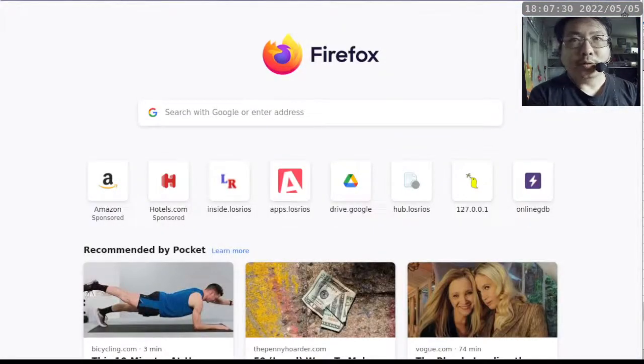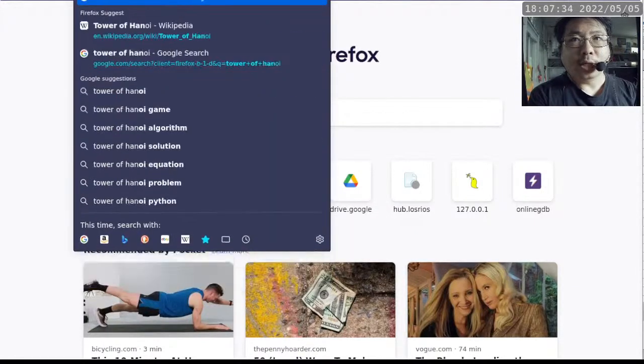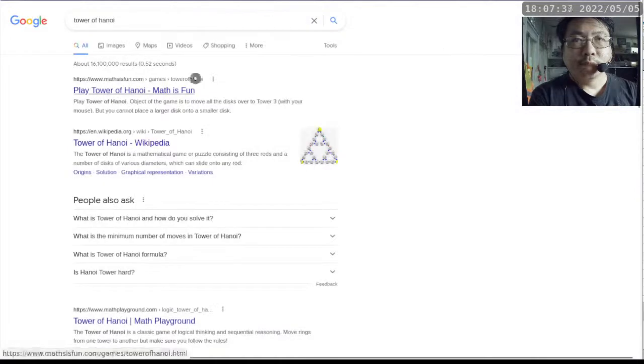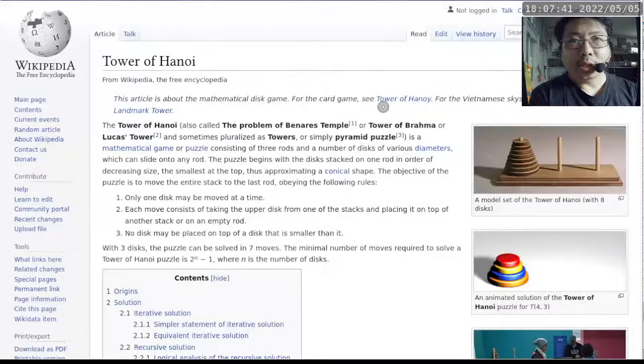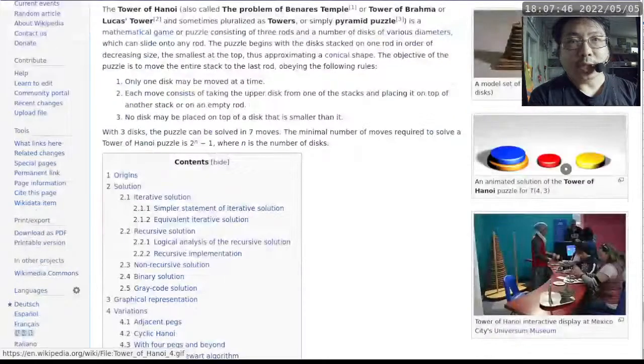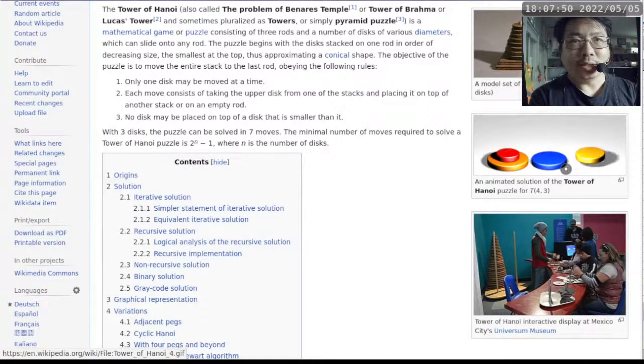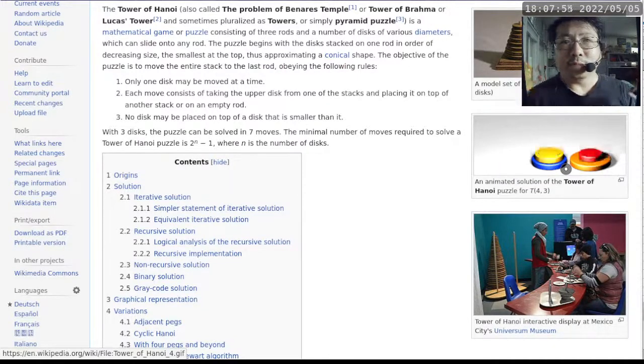So you just have to search in Google and say Tower of Hanoi. It has its own Wikipedia page, and an animation too. If you just look at the animation, this is how a simple case of 4 disks is solved. Let me first describe what the problem is, and in this class, I'm not going to give you the problem and ask you to write the code to solve it.